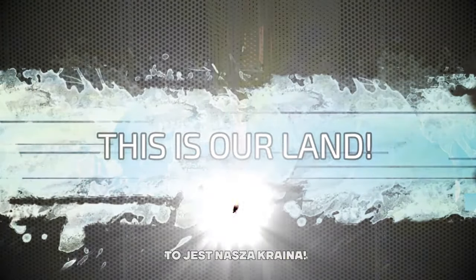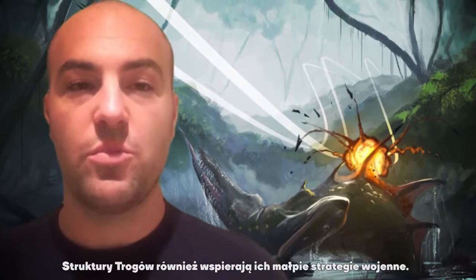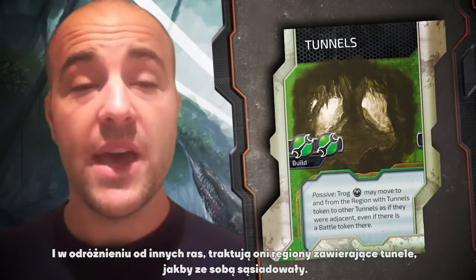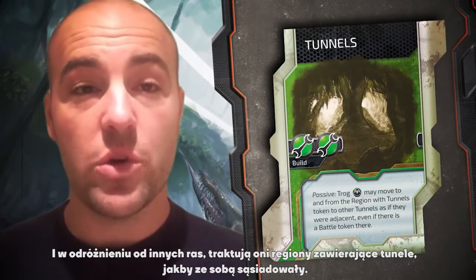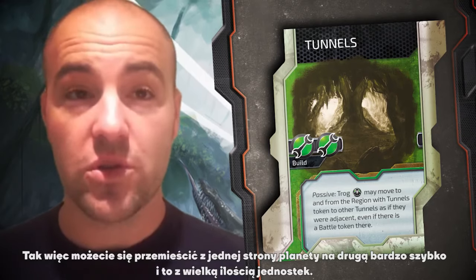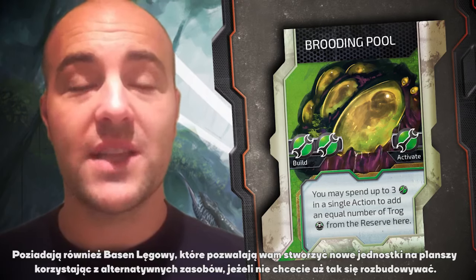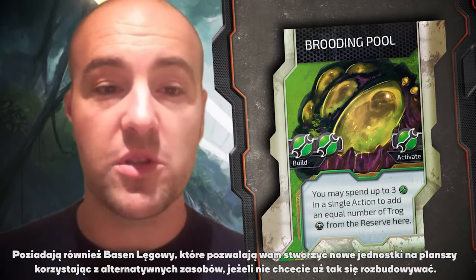This is our land. The structures of the Trogs also support their guerrilla war effort. They have several tunnels, which you start the game all over the map with. And Trogs, unlike the other species, treat regions with tunnels as adjacent, which means you can go from one side of the planet to the other very quickly with a very large force. Remember those war parties? You could pop them up, then use those tunnels. They also have the brooding pools, which lets you create new units on the board using an alternate resource. So if you don't want to build as much, you can do that instead.